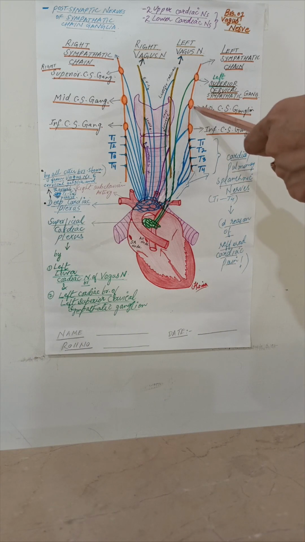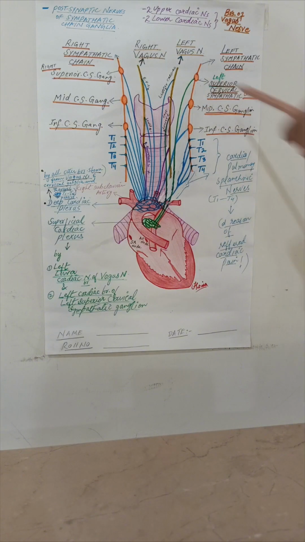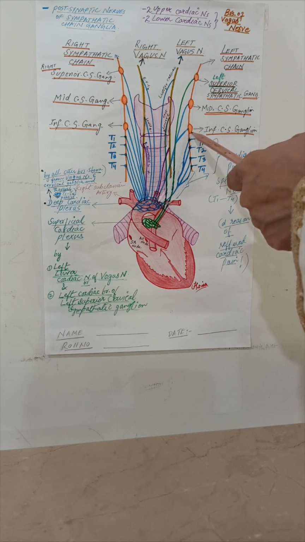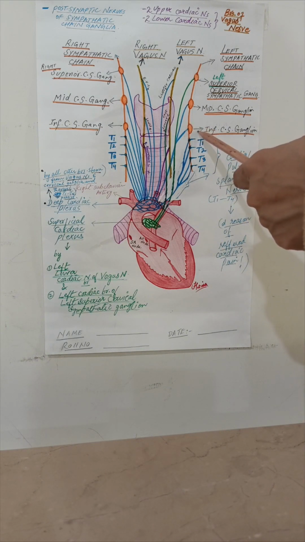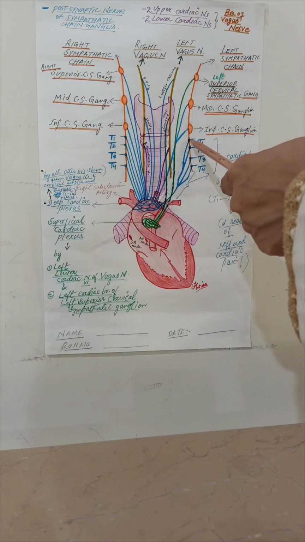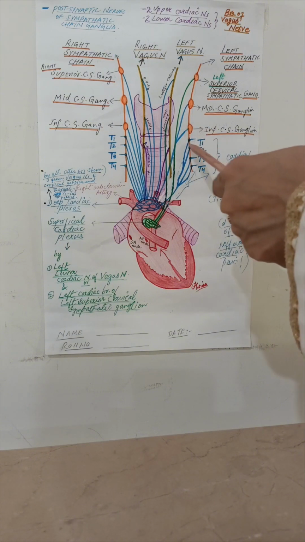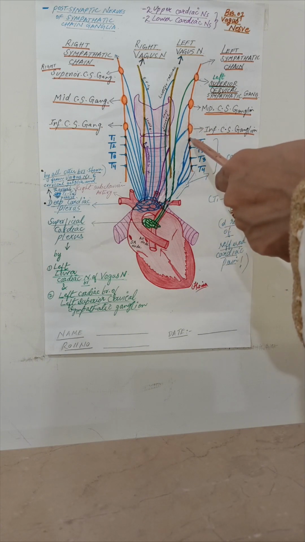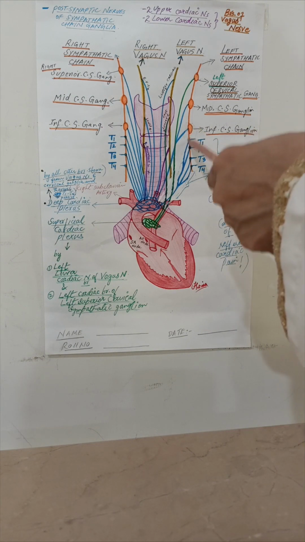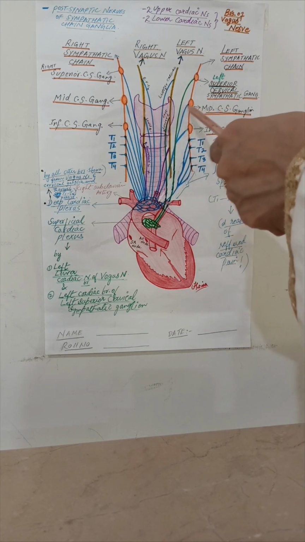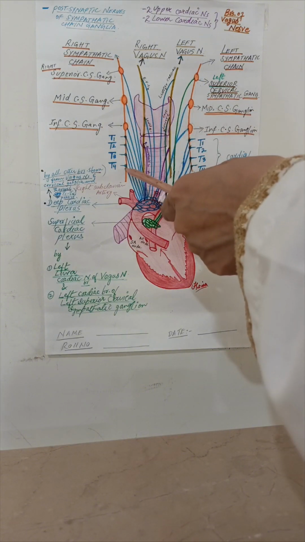Okay. Then comes the middle cervical sympathetic ganglia, again formed by the fusion of the 4th, 5th and 6th cervical sympathetic ganglia. Then we see the inferior cervical sympathetic ganglia, by the fusion of 7th and 8th cervical sympathetic ganglia, right? And when this inferior one fuses with the thoracic 1 sympathetic ganglia, it is called the cervicothoracic trunk, and due to its stellate shape, it is also called the stellate ganglia. You can see the bilateral presence of these cervical ganglia and thoracic as well.